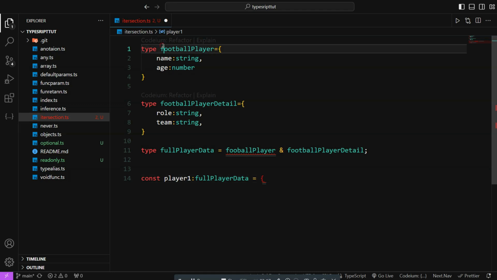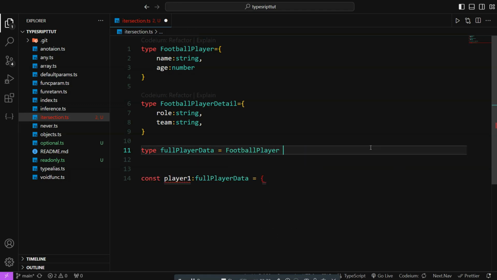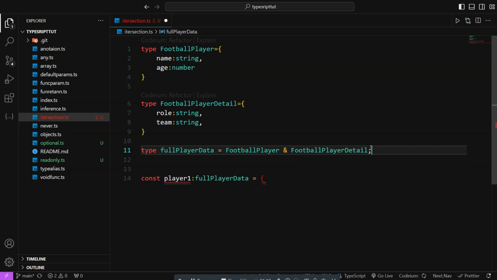Let me make these capital letters, football player and football player detail, then semicolon. You have to use capital letters, otherwise TypeScript will give you a red line. So we created two types of objects, and under this variable type we combined those two types.